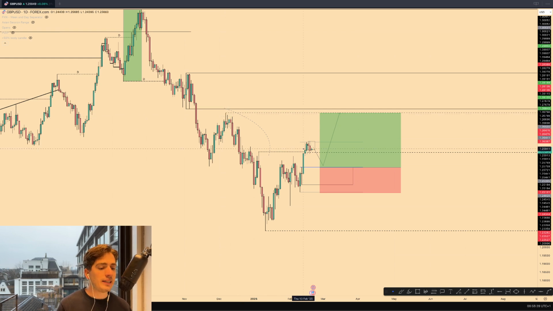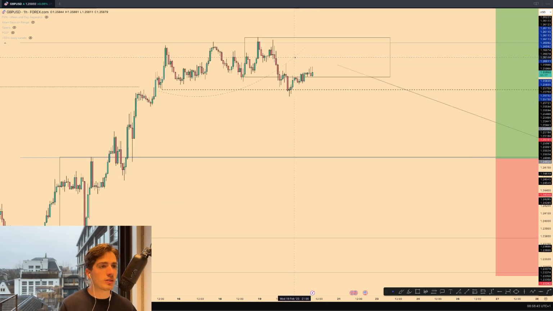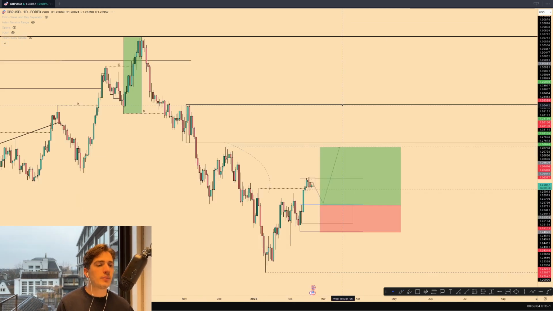But yeah, what we need overall from GU is to see, okay, what does it actually want to do? Because again, for now, it could just push down lower from, for example, this supply zone over here towards the downside. So let's say this morning we do start seeing some downside momentum, then maybe I'll be looking for some shorts on GU. But if it just continues to break the highs and it breaks this high over here, then I'll be looking for some more upside. But I need to see some kind of indication of where it wants to be heading next. But yeah, again, preferably you would want to look for longs inside here, not really at the top over here.